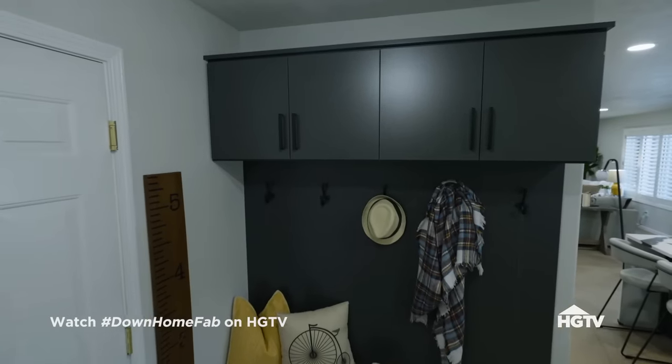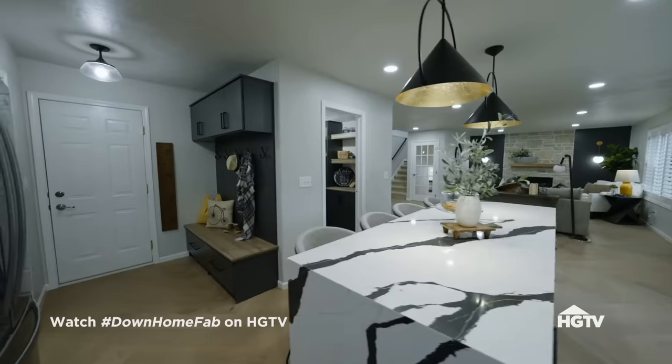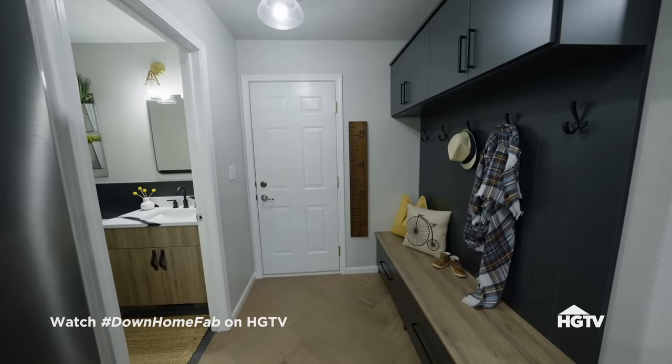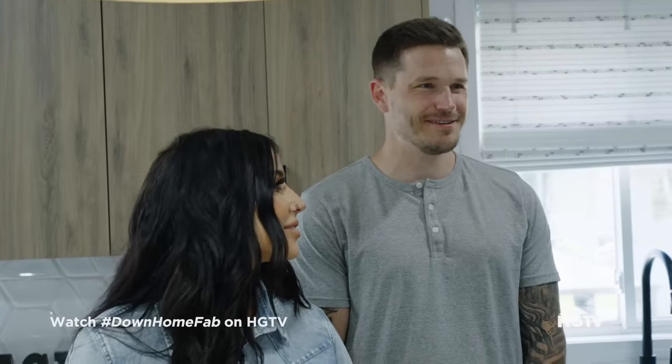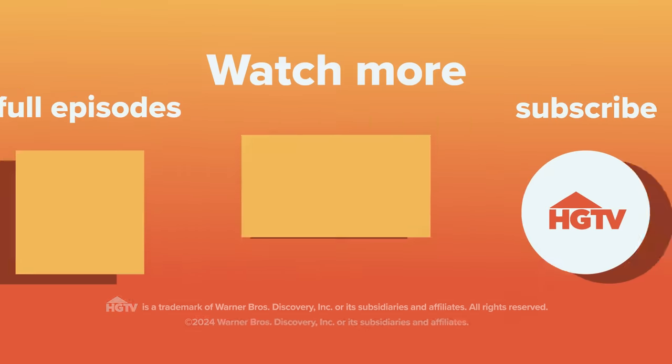Check out your new mudroom lockers. This looks so much wider — it's a great space. Home run. Everything you picked just works. We're so glad we had you do it, that you did push the boundaries and do some things that we wouldn't have done on our own because it was just us not being bold, but we totally love it. We appreciate you guys trusting us with this process. Thank you so much — this is awesome.